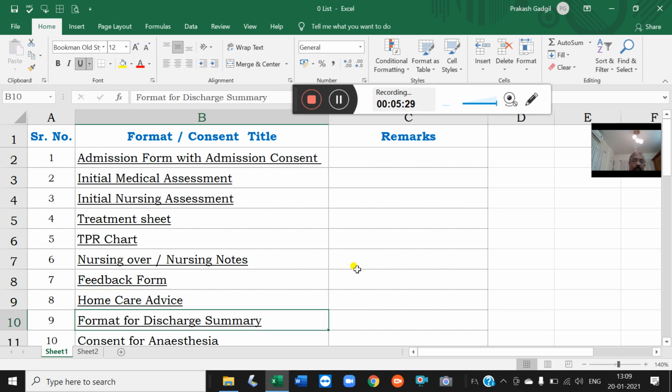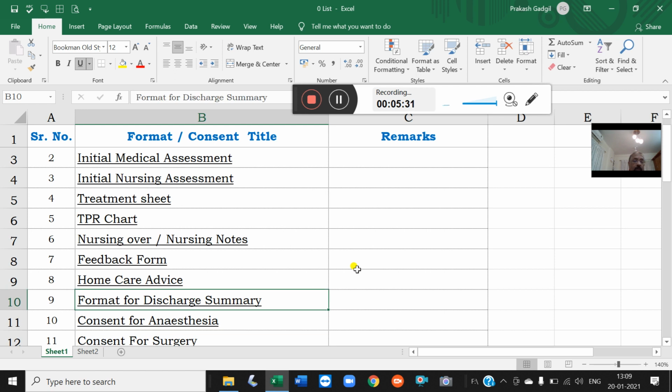Format for discharge summary, make sure that this is completely filled in, and the discharge, whether it is to home or to another hospital or DAMA or death, should be very clearly mentioned in the discharge summary.